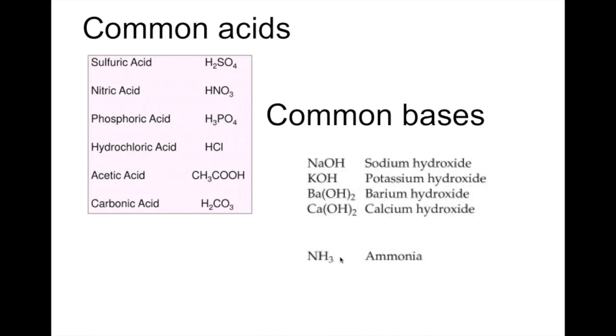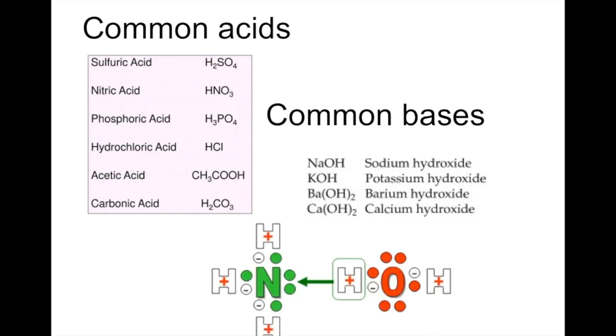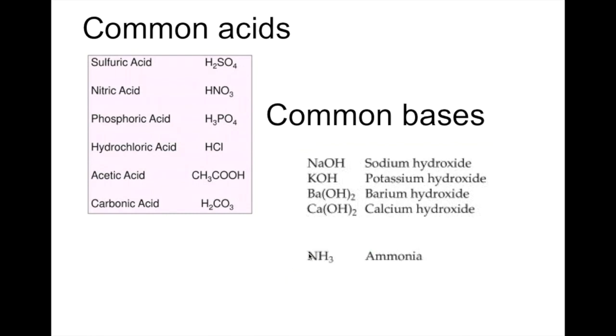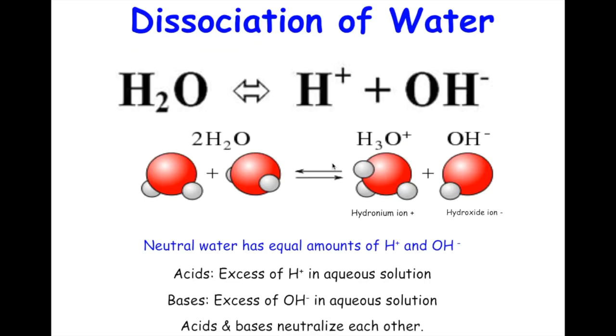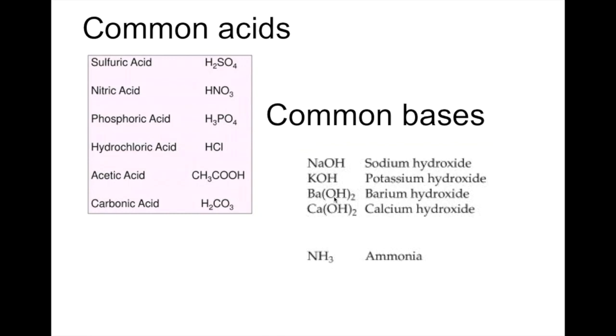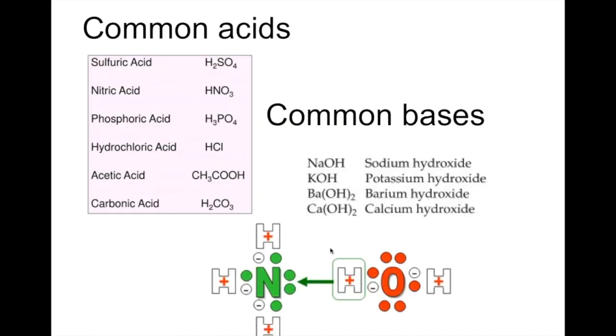Now, ammonia, when it dissolves in water, has the ability to pull one hydrogen off of water. Hydrogen will jump from here, go onto nitrogen, leaving behind an OH. So even though ammonia doesn't have an OH like most of these bases do, because remember the definition of a base is extra hydroxide, these all easily put the hydroxide in. This one does it by letting a hydrogen pop off onto this ammonia, making it ammonium, and you have a hydroxide left over because the hydrogen leaves that extra electron behind.